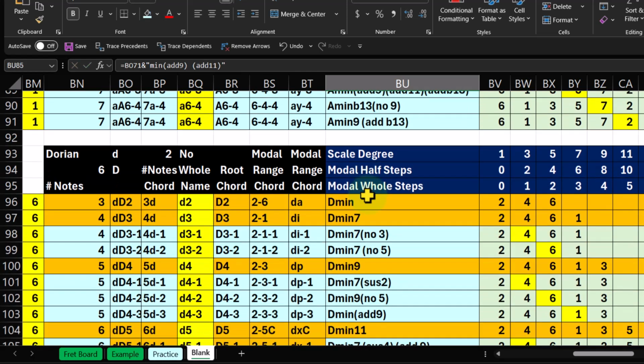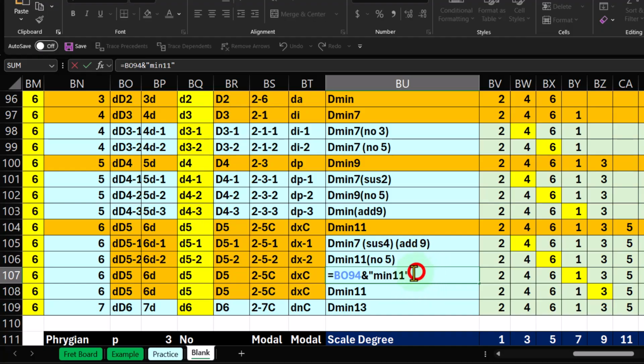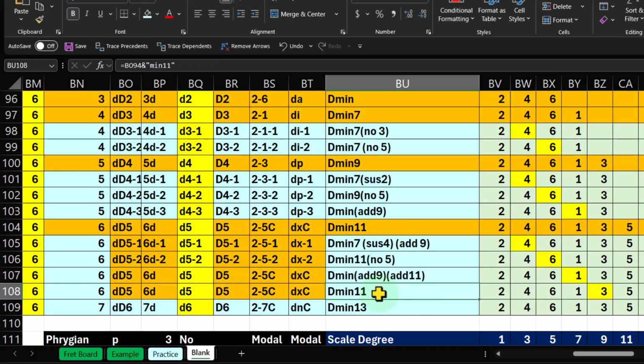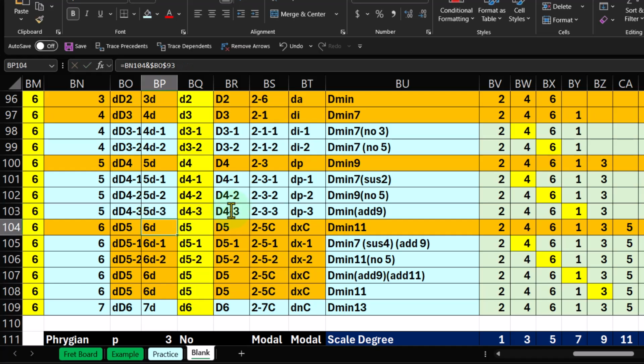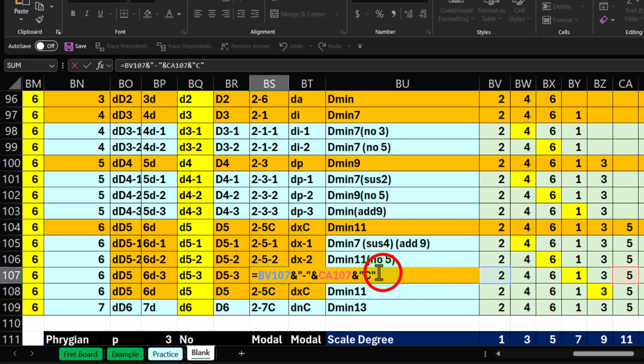Total mouthful, zero rhythm. But if you say D6... Disgusting. That's disgusting, that name. It's too long. Look at how long it is. It's gross. D6 minus 3, 5 characters. Say it once, then play. Much better. That's right. So you could say it's a 6-note Dorian minus 3, or a D5 modal whole step minus 3. And again, notice the uniformity in the naming convention here and the lack thereof in the naming convention there.